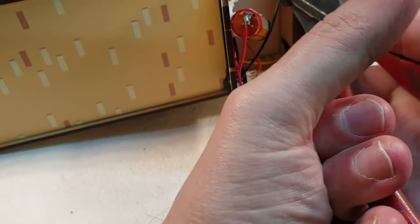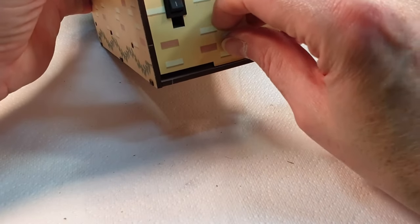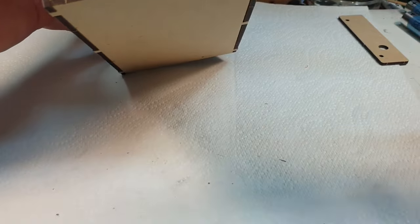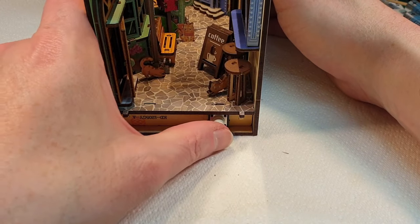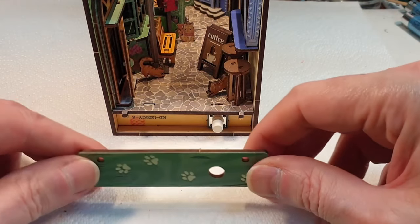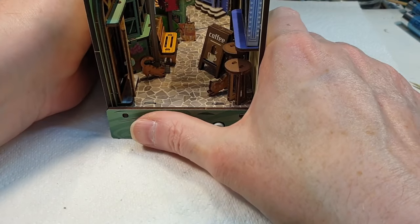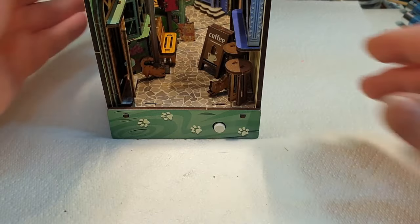Oh, like that. Now it shuts fine. Right, drop that down. Oh, is that still catching? I think it wants a bit more taken off. Oh. Right, there we go. And then this bit needs to go back on the front. Like that. And I think we can wrap this thing up now.